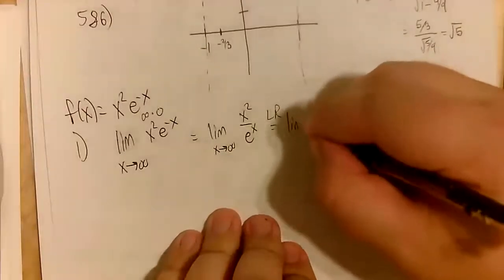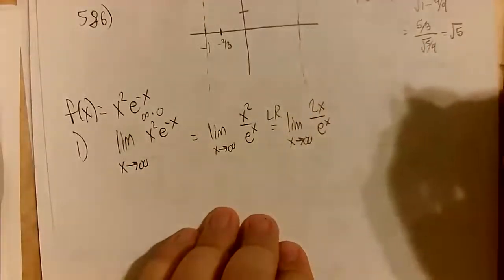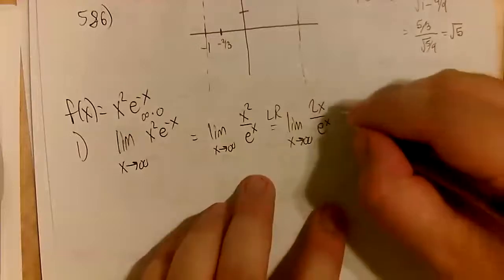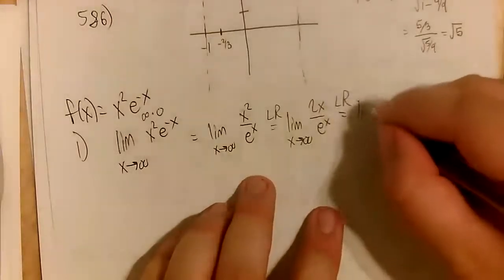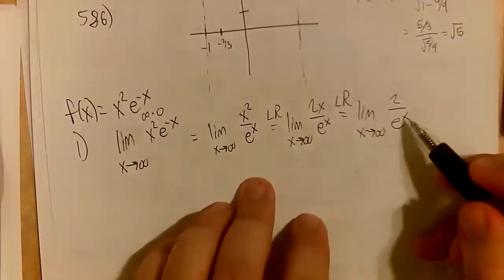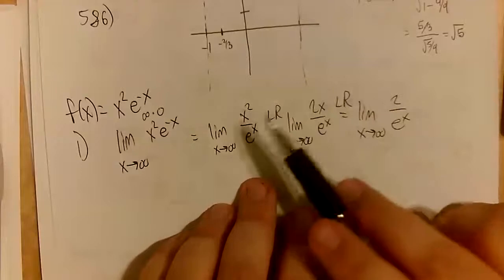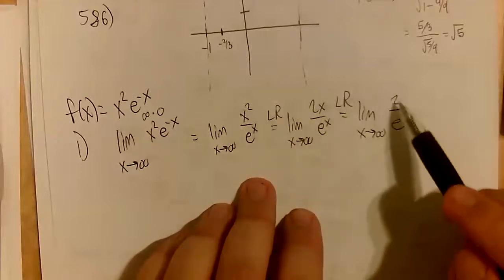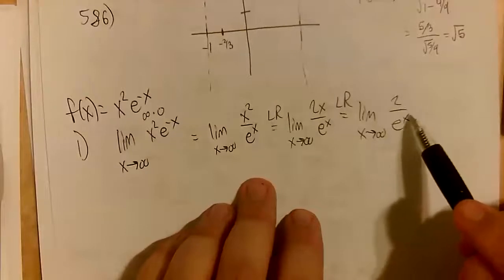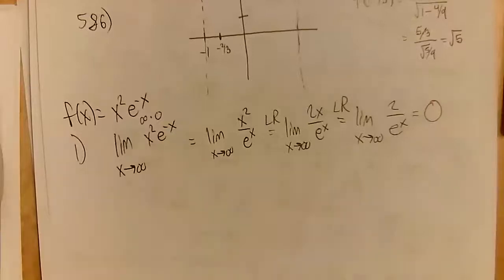which means that using L'Hopital's rule allows us to change the limit to be 2x over e to the x. But this again is an infinity over infinity limit, so we use L'Hopital's rule again, giving us 2 over e to the x. All right, now e to the x obviously remains unchanged under differentiation, but polynomials gradually reduce in degree until we have this constant 2 here. Now, as x gets large, this will get very large, and this will remain as 2. So this limit will be 0. And this means that we have a horizontal asymptote this time. This curve will trail off towards 0.